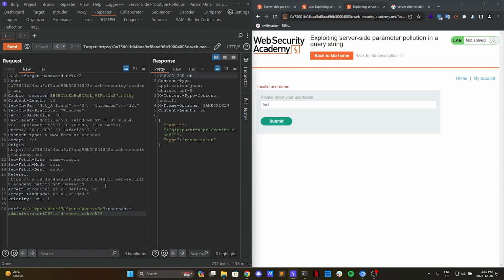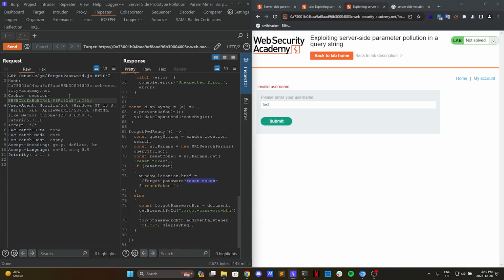Wonderful. Now we have the password reset token of the administrator user, so we can craft a request with this token, but for that this endpoint should be working.